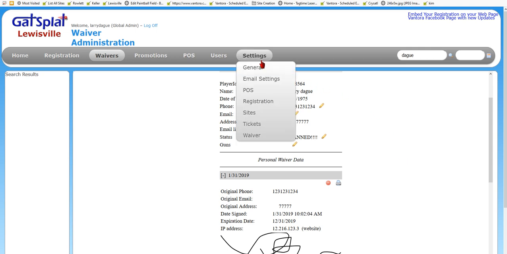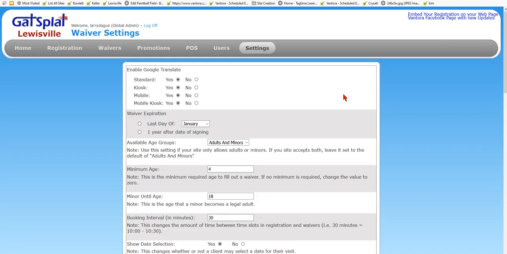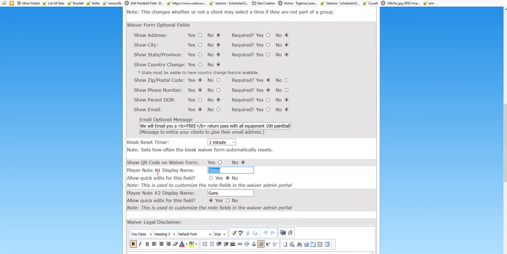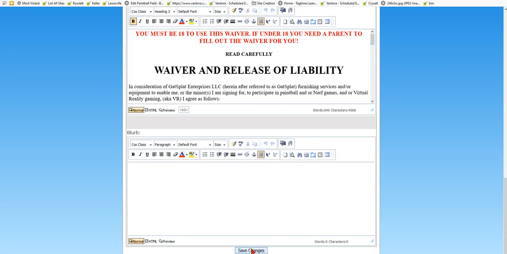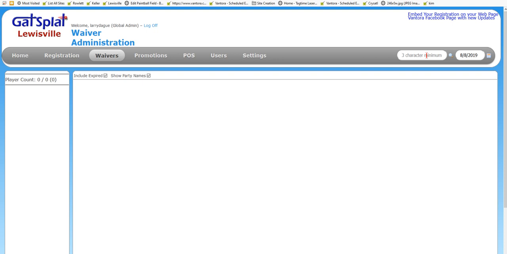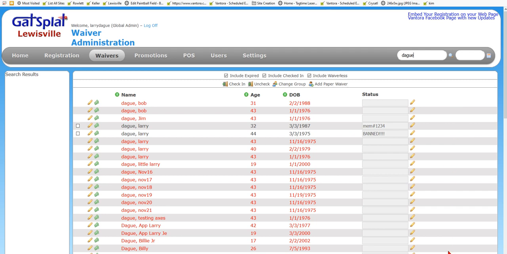Now, if you go into your waiver settings, right now you're not going to see any fields there. That's because we have it set up that if you blank these fields, you won't see them. So we don't track our guns that way at our place, so I'm going to turn off guns. By just deleting that title, the guns go away. So that being the case, now if I go to my waivers and do a search for dig, I don't see that column at all because I took off the name. Now, taking off the name does not remove the data from it.